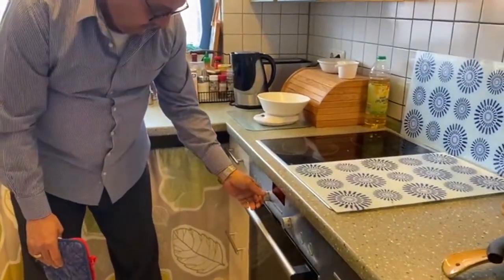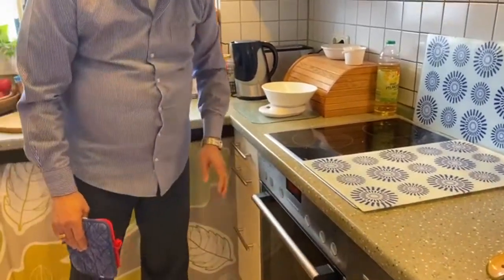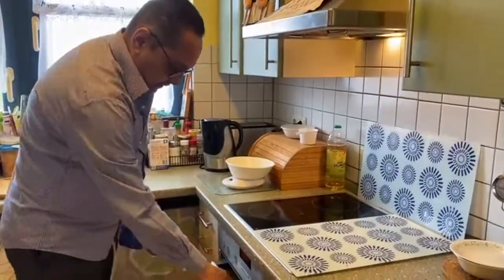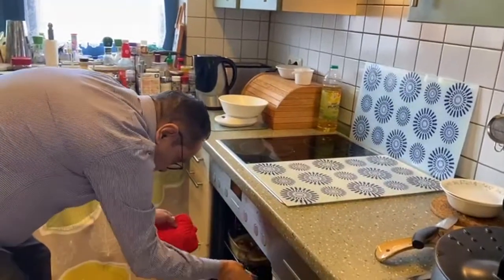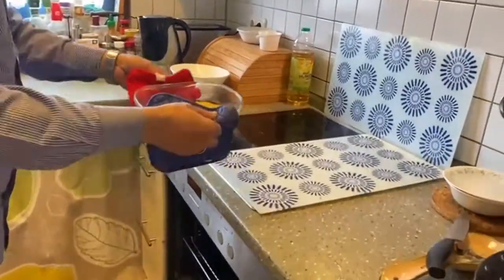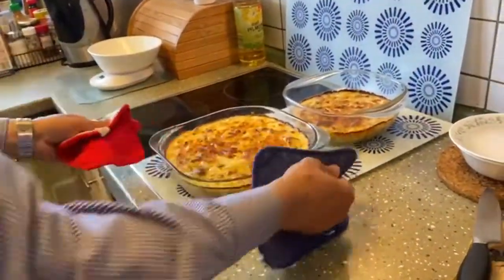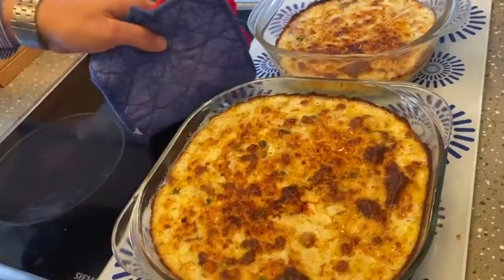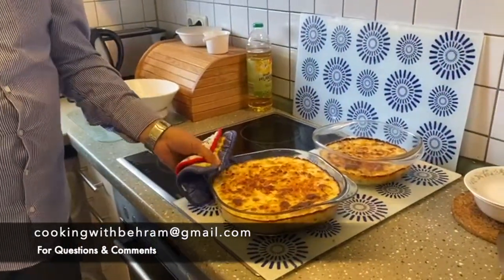Both my bakes are ready, so I'll switch off the oven and keep the bake inside for another 5 more minutes. After 5 minutes of waiting, open the oven and carefully hold your dishes. Everything is still bubbling hot, but it is baked. So I remove it. It is nicely baked and you can see it is nice and cheesy. Well, this is how your baked dish should look.